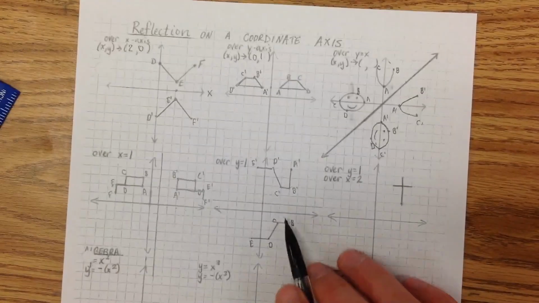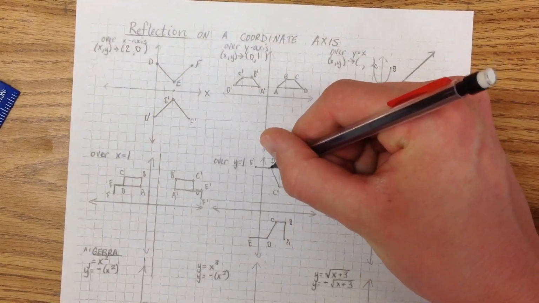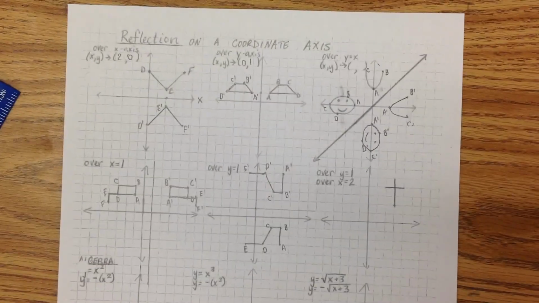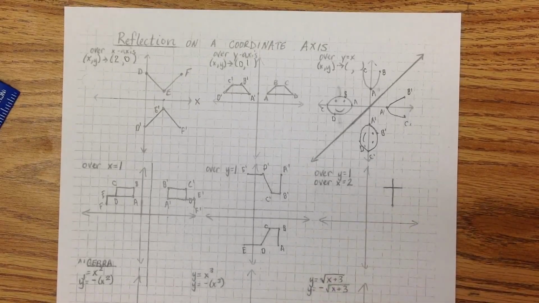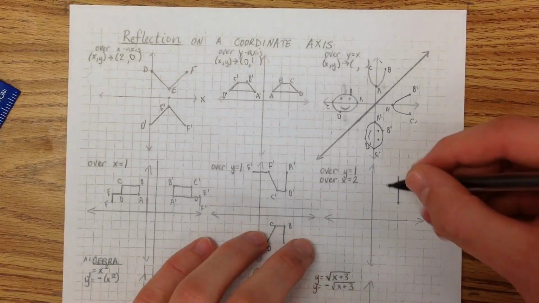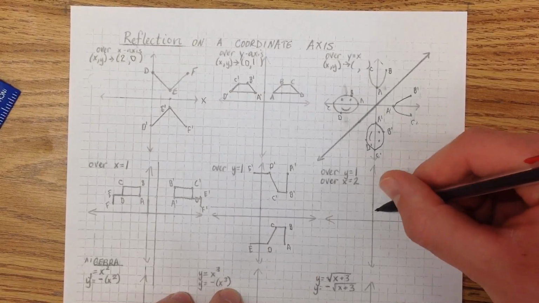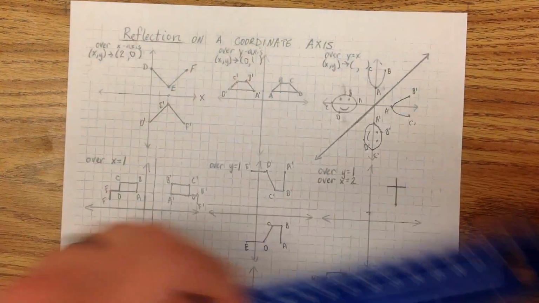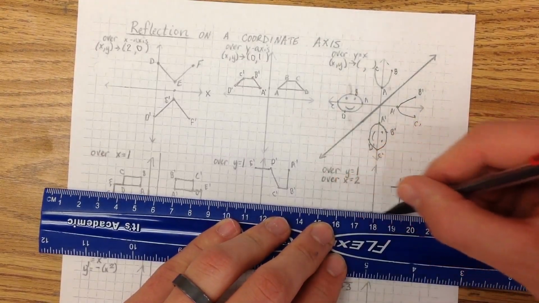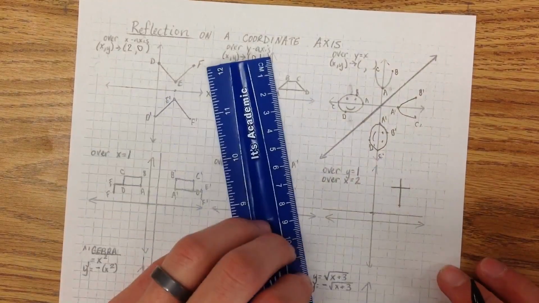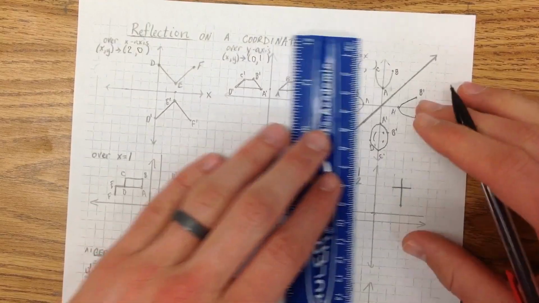Again, do you see how that image is reflected is going to equal that? It's going to come to that. Alright, this one is going to be 2 of them. So I'm going to go over the line y equals 1. So where's y equals 1? So this is y equals 0, that's y equals 1, y equals 2, y equals 3. So y equals 1 is this horizontal line, just like it was on the last one. Okay, and then we're going to reflect it over the line x equals 2. So x equals 2 is 1, 2. So that's along this.